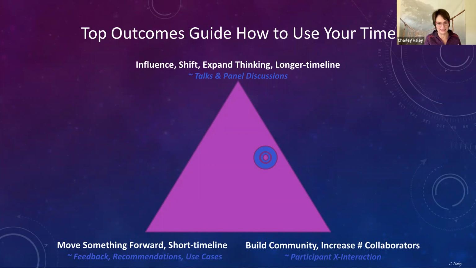They're probably not weighted equally for you either. So look at what you think is most important. Play around with where you'd put that bullseye, because that is going to dictate in your design how much time you need to give certain activities. I'm going to give you a minute to do that.